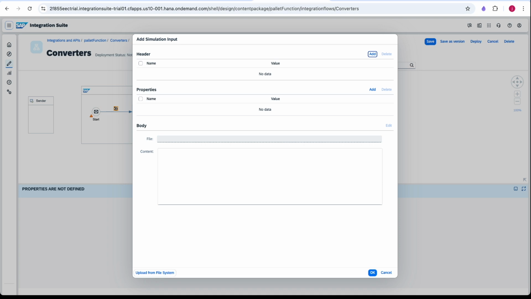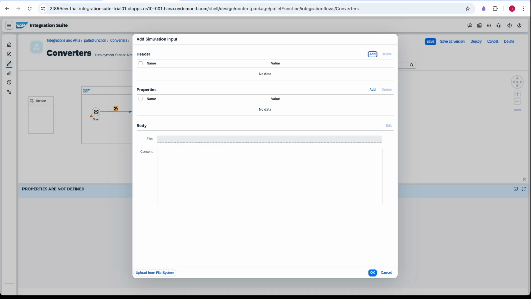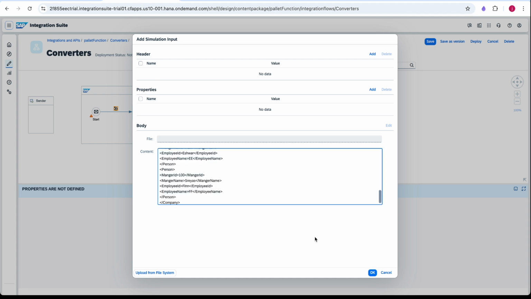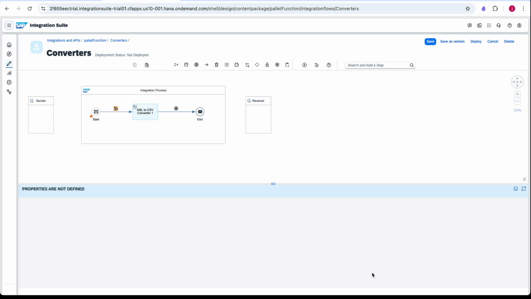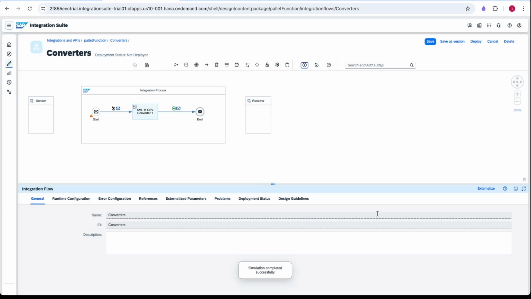So here I'm going to place the XML and we'll see how the result will be. The simulation was successful.